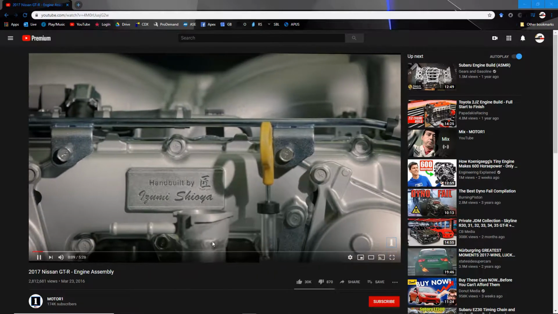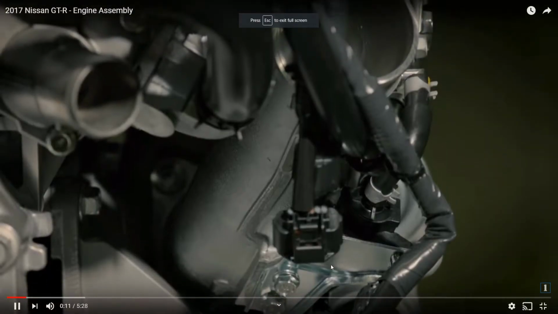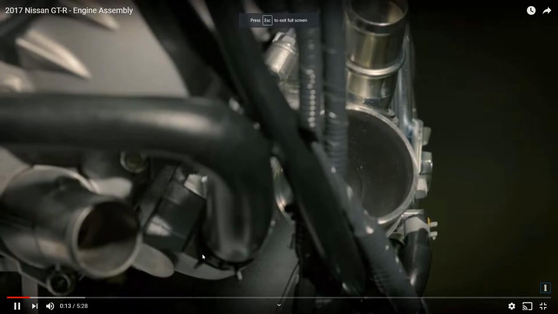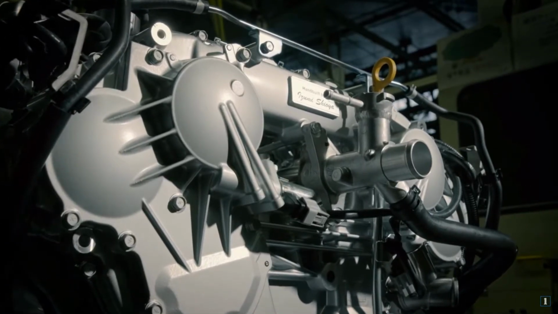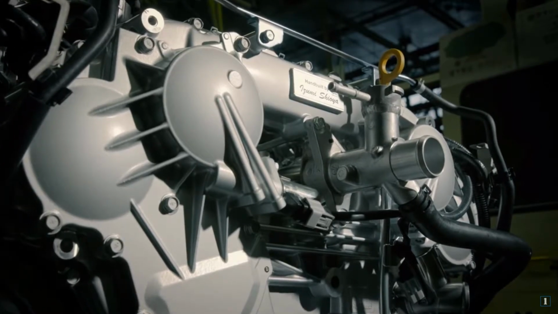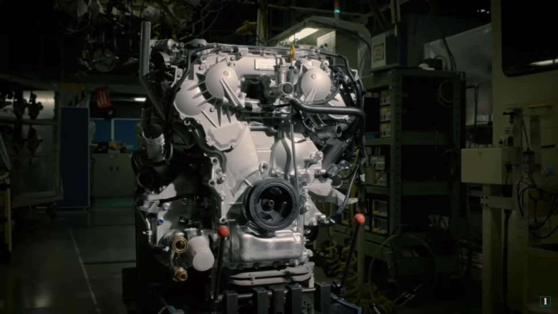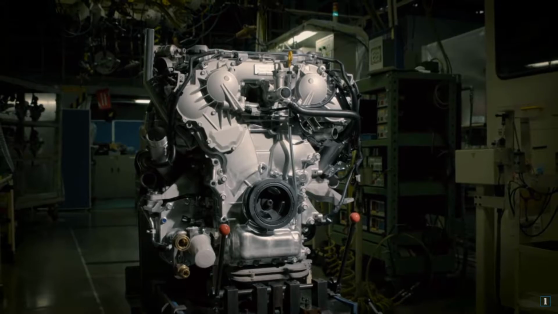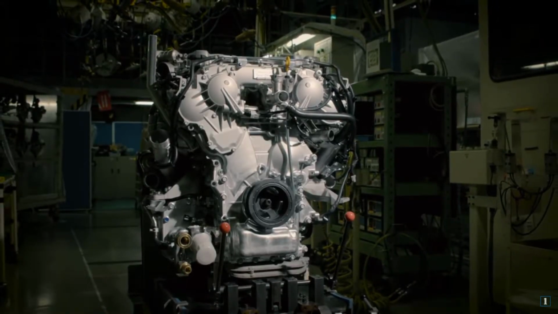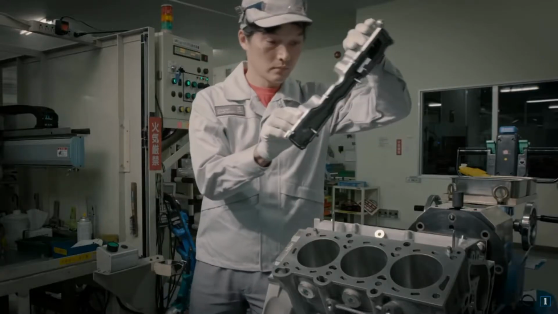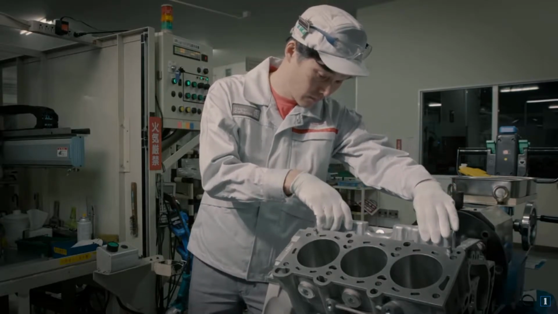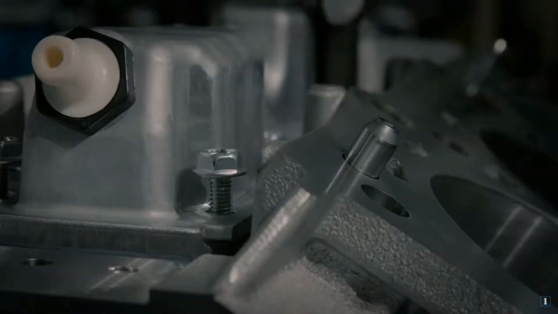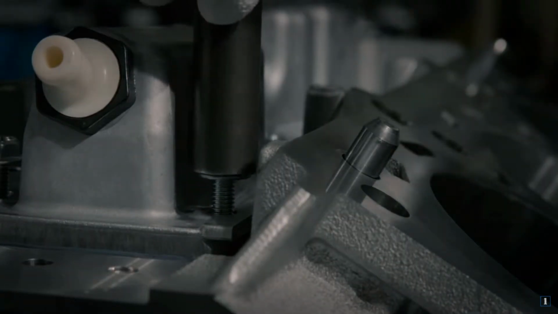I'd like to start this class with this video of an R35 engine being hand built by Nissan techs. We're in engine performance, and I just think this is cool. Plus, the person who builds it gets to put his name on the front of it, which is awesome. If you don't know, the R35 GTR is a V6 that powers the newest Skyline R35 GTR.